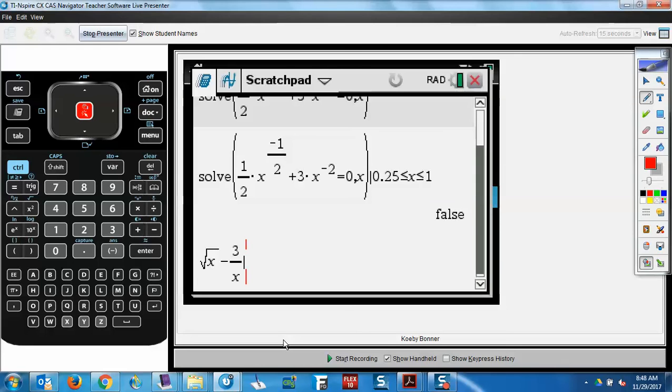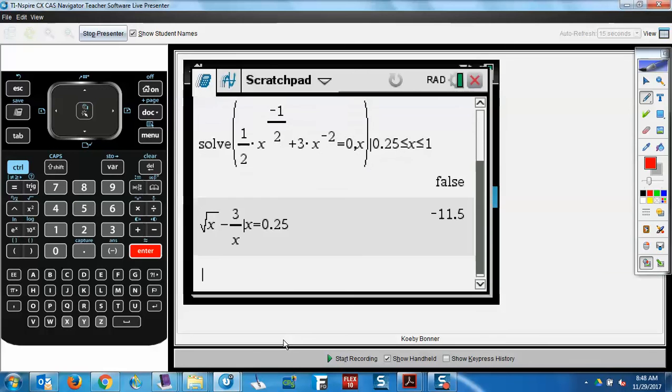Solve is when you have an equal sign in it, right? You're doing this equals 0 or something. So we're not solving, we're evaluating. So we're taking this expression, vertical bar reads "with," and now put x equals 0.25. What this is going to do is stick a 0.25 everywhere the x is.